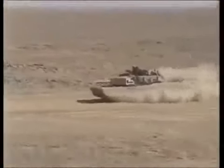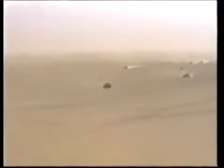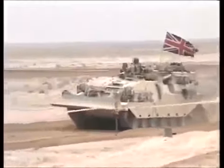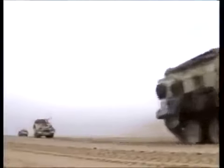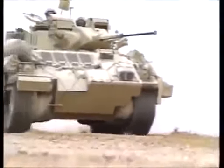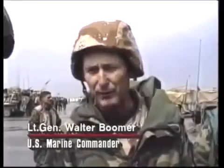The 7th Corps attack came next. Preceded by the armored cavalry regiments, the tank and mechanized divisions began their drive into Iraq. During the first day of fighting, contact with Iraqi units was light, and it was apparent that Iraqi resistance would be much weaker than expected. Later that day, the British 1st Armored Division swung eastward to engage Iraqi armored divisions near the Kuwait border. In the ensuing encounters, over 200 Iraqi tanks and 100 other armored vehicles were destroyed with very light losses to British forces. As one British officer noted: I expected them to fight harder than they did, and we were prepared for that. If they had stayed in every single bunker and fought, the result would have been the same — they still would have lost — but our casualties would have been higher, so thank God that didn't happen.